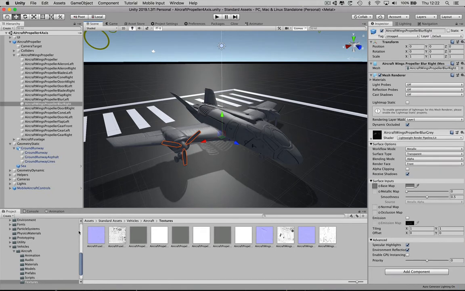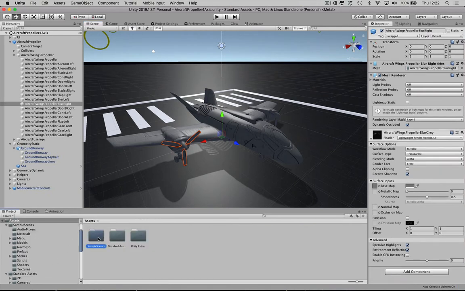Three good scenes there, giving you a few ideas if you want to create a flight sim type game.